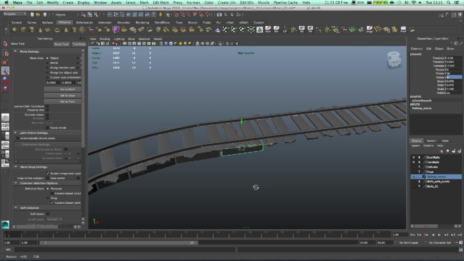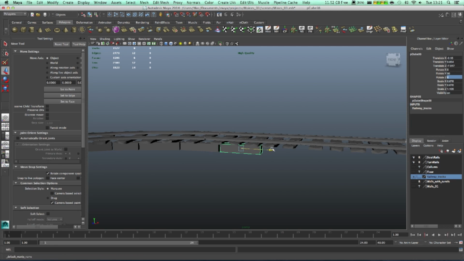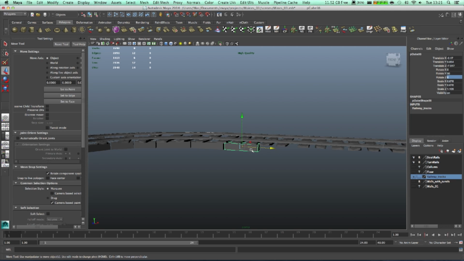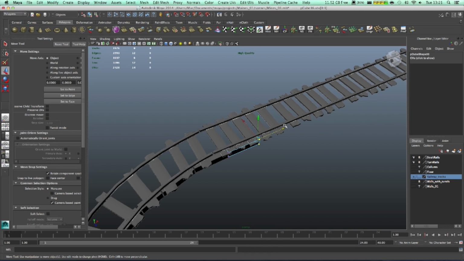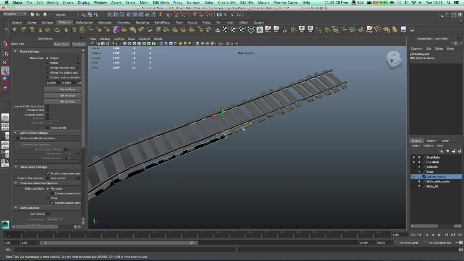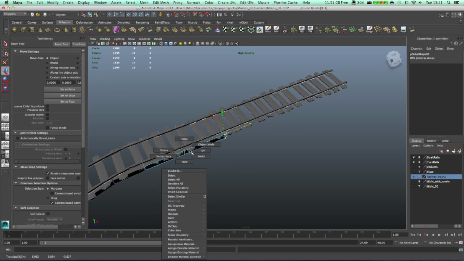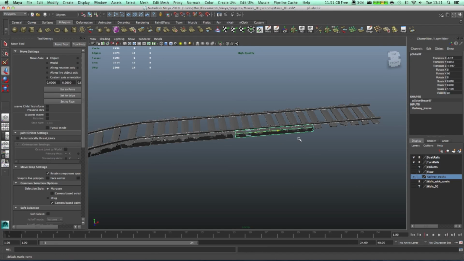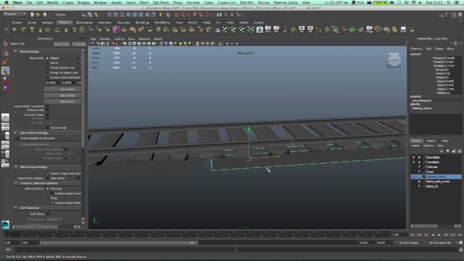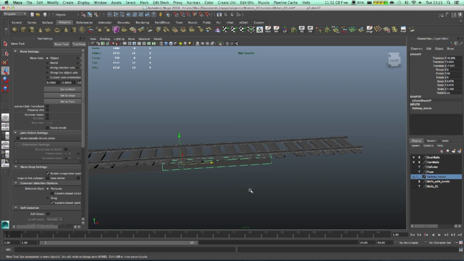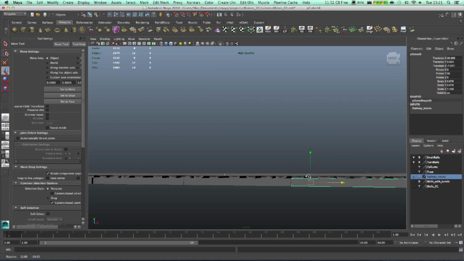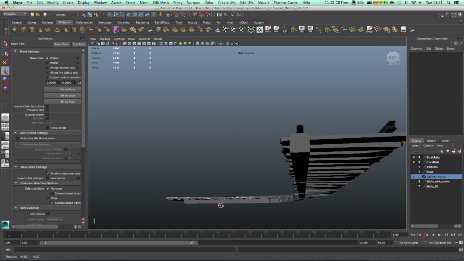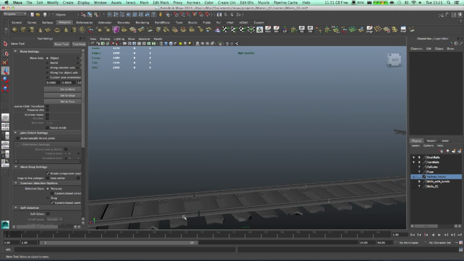Rotation 90. Go for vertex and just expand it. Don't make it too long, because this needs to be a piece of wood, and we have some polygons. That's not really high poly stuff. Okay, and we have our support.